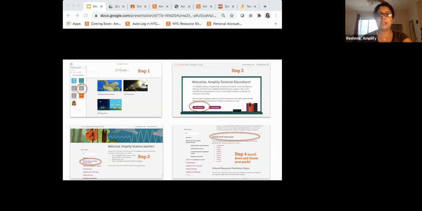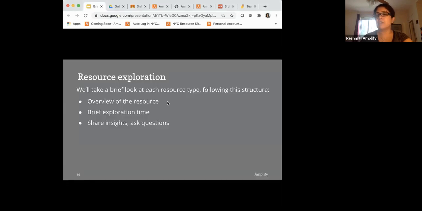Now, as you are navigating to it or already there, know that this is an essential step, being familiar with these resources, what they are, how they can be used in teaching optimally with technology. So I'm just going to give you a brief introduction or refresher for some of you, a brief chance to explore.